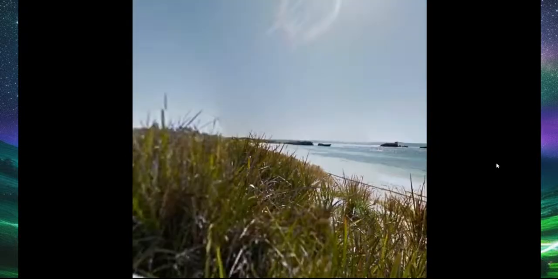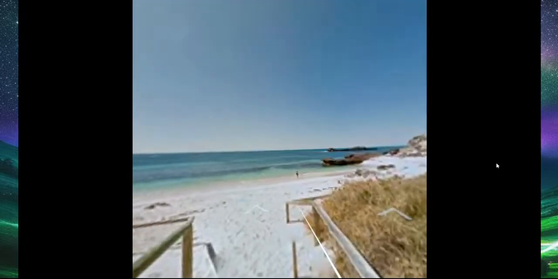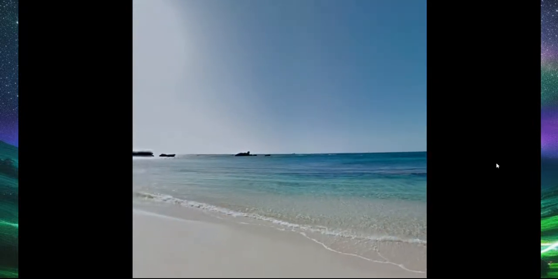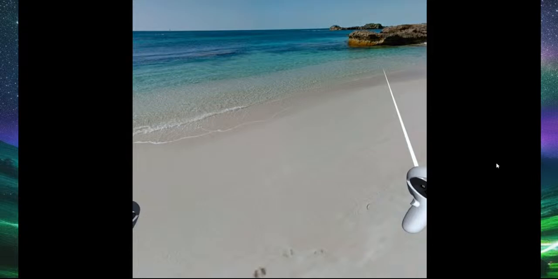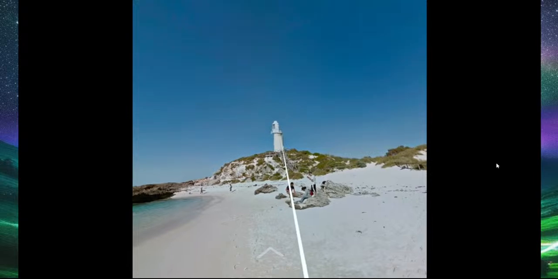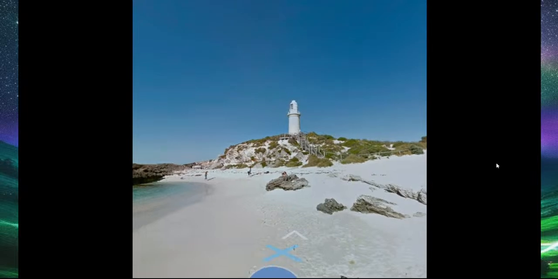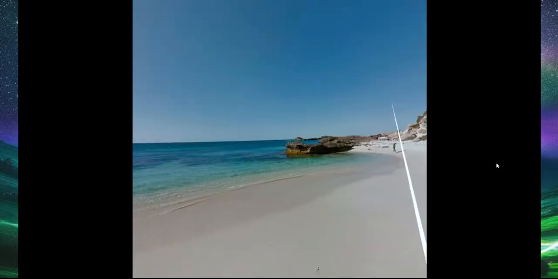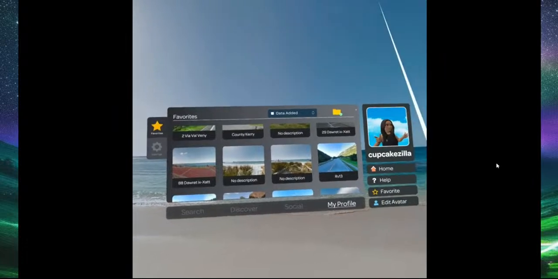Look at this. You look this way and then this way. And the cool part, you get to go walking on the beach. They even have places where you can be in a boat just looking on the water. Look at how beautiful this is. Oh, well. Things like that will get distorted just from the camera lens. There it goes. This is such a cool app. I love it.